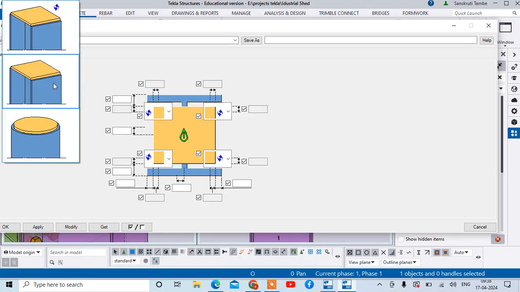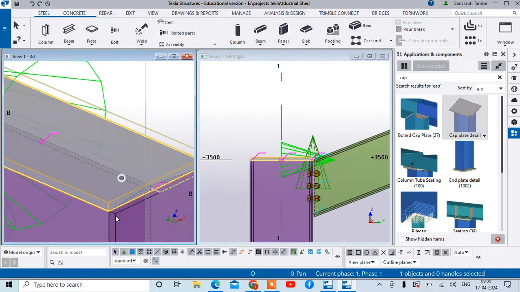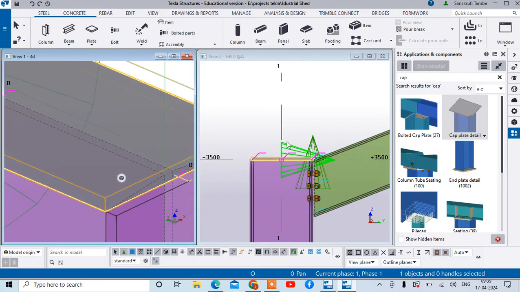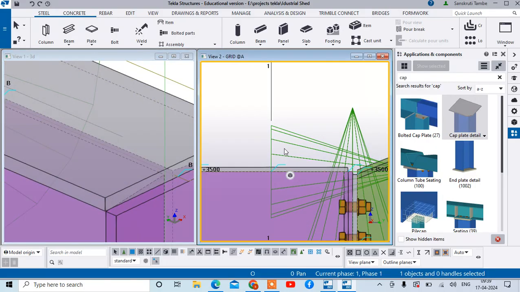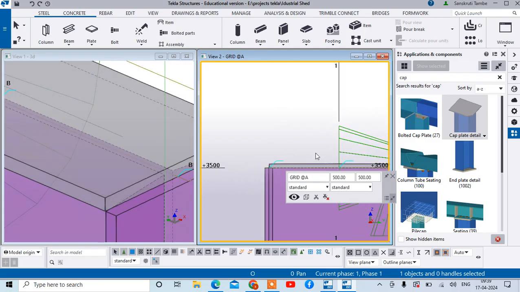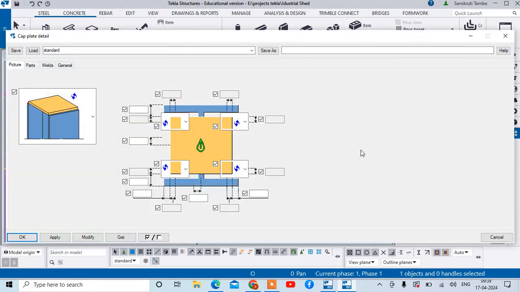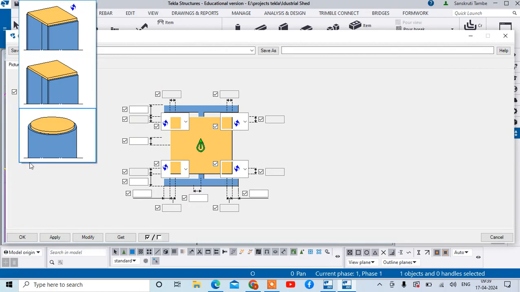I will select that from end to end and modify, apply. Now you can see this is added over here, but it is not provided up to the end part. So I'm double clicking on the properties and selecting the view where it is provided end to end.